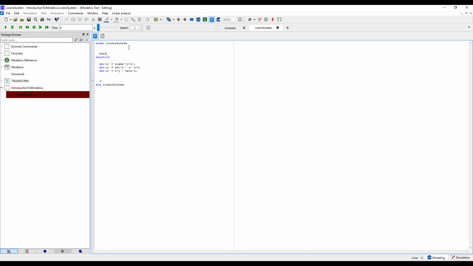So we'll give them the type Real, and give them a description so we know what they are. Next, we'll define the parameters of the system, sigma, rho, and beta.